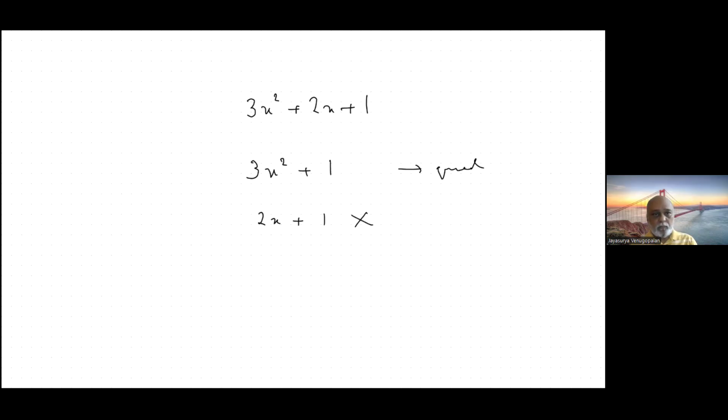Typically, a quadratic expression would have the form ax squared plus bx plus c. a is the coefficient of the x squared term, b is the coefficient of the x term, and c is the constant. Now, let me just put aside here, I need not use x. I can use any other variable. I can say 3y squared plus 5y plus 2, etc. I can use any variable.